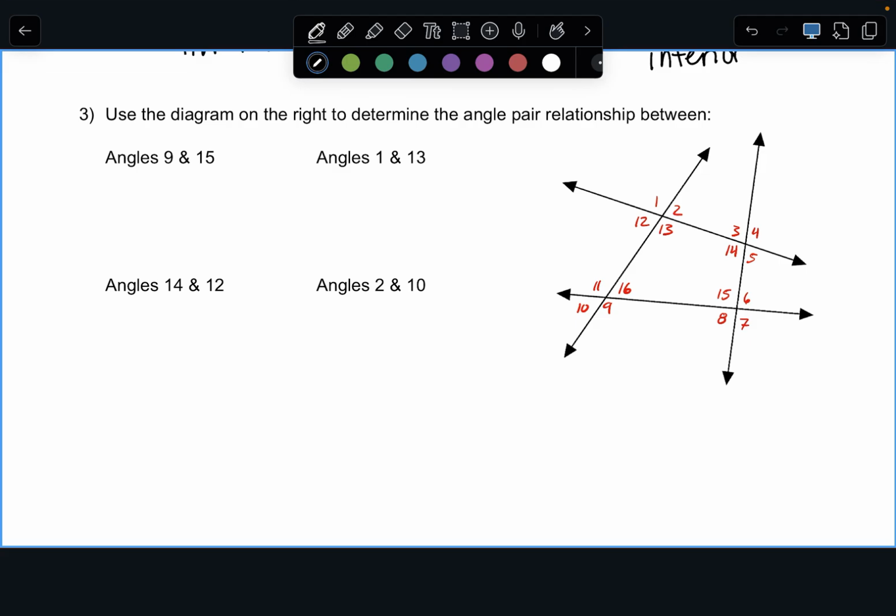These two? 14, 12, yes. 1 and 13. 13 is tricky. It's actually just the ones that we did in like the warm-up or at the beginning. It's actually none of the ones that are formed with that transversal. Does that make sense? Did you hear me for that part?